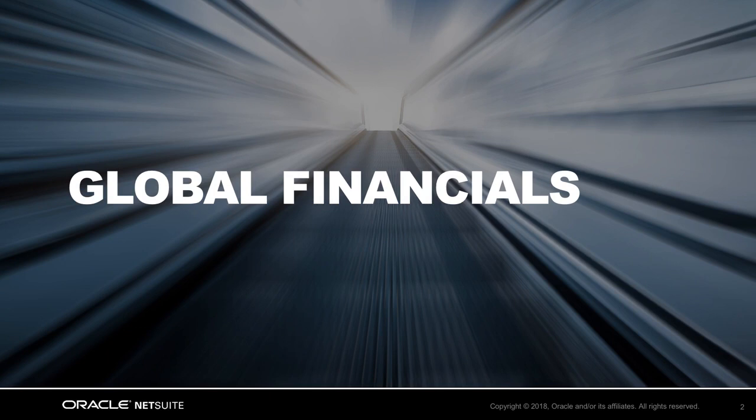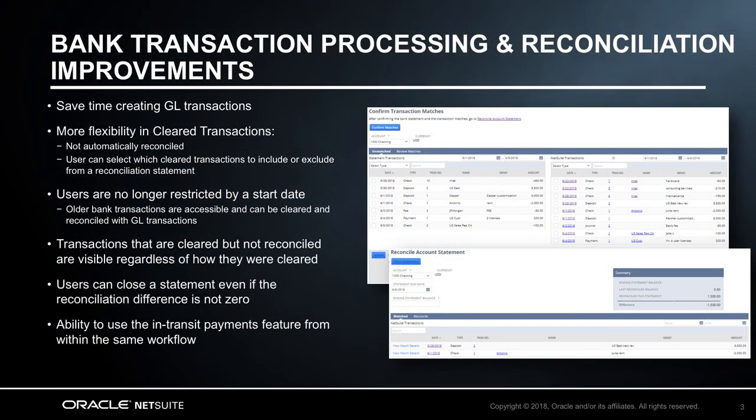As we continue to deliver more global financial capabilities, let me cover some of the highlights in the 18.2 release. In Release 18.2, NetSuite continues to advance towards continuous reconciliation with this new functionality. Account reconciliation has been redesigned to separate the matching activity from reconciliation, as well as bring some capabilities from the old reconciliation page to the new design.